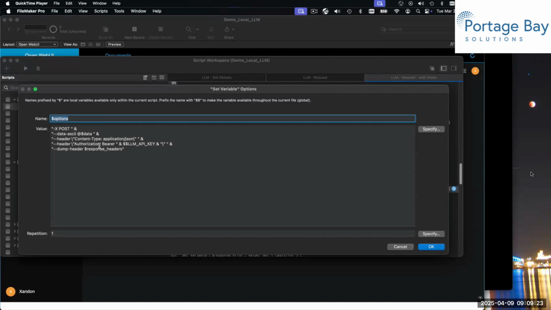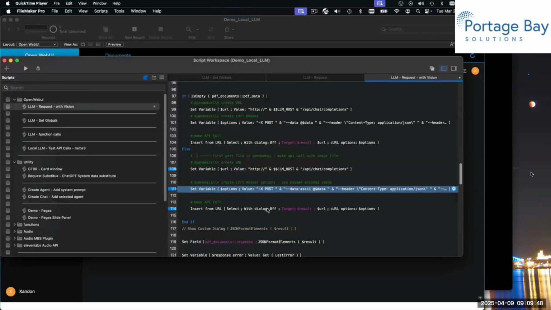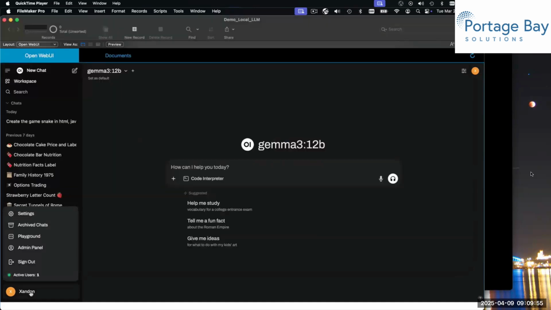And then you can see the very last line there, dump header is setting it to a variable, response headers, because we're going to get a dump header back that will say okay and have different information in it. I always like to take a look at that to make sure that the response header can be handled correctly if something goes wrong. So I put it into a response header variable. That's pretty much it for that. Then we can go ahead and set the insert from URL call. And that is how you set up the script to do your calls.